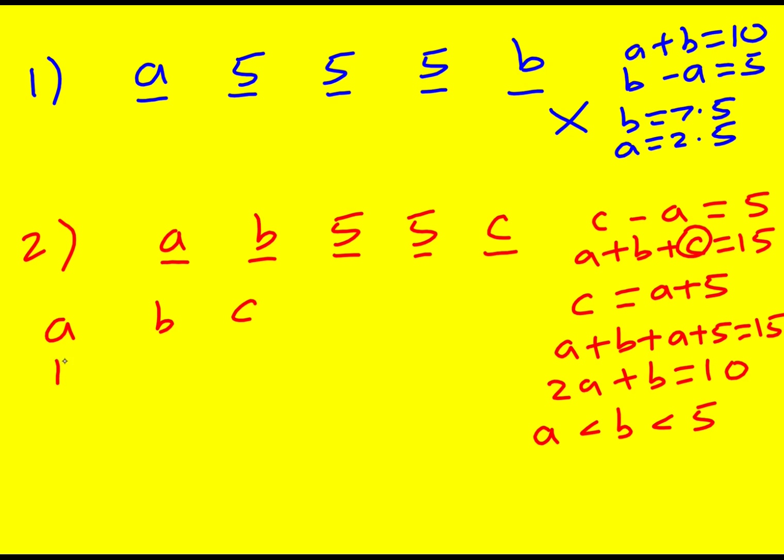So let's just try some out. A is 1, then that would give 2 plus something is 10. B would have to be 8, which immediately is not going to work. A is 2, that's going to give me 4 here. So B would be 6, which is not going to work. A is 3, that's going to give me 6. B is equal to 4. That will be okay. And C will then be 8. That's going to be a solution. If I keep going, A is 4. That would give me B is 2, which isn't going to work. And anything from then on isn't going to work either. So that's my one solution that I have.